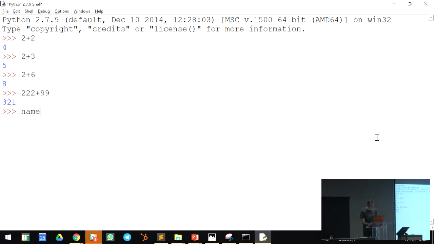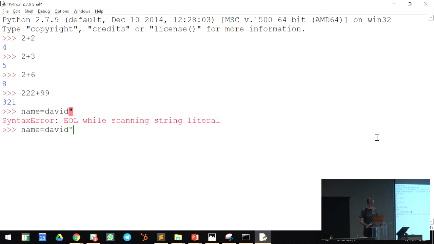And then you go, like, name equals David. And you teach them that the quotes are important because if you don't put them in, or if you put double quotes, it's going to complain at you in red. Oh, it's broken. No, it's not. Just let's go grab it back again. It's fine. Okay, so what if you type name now? The computer knows your name.